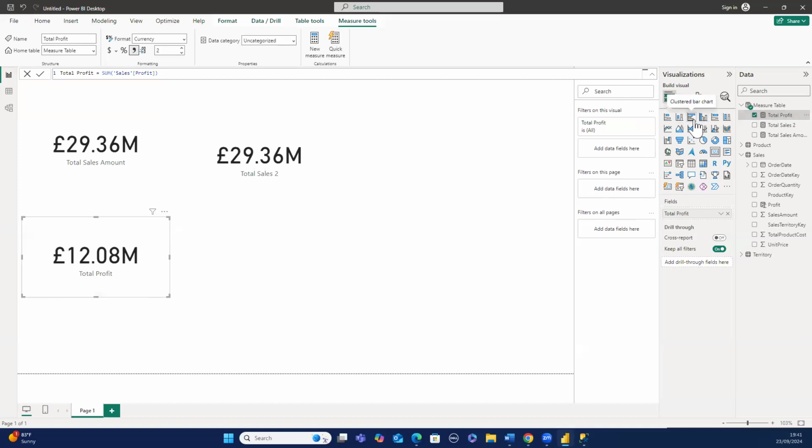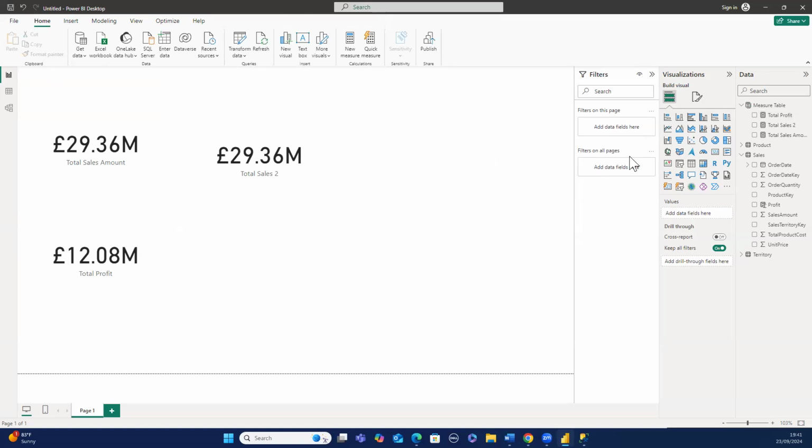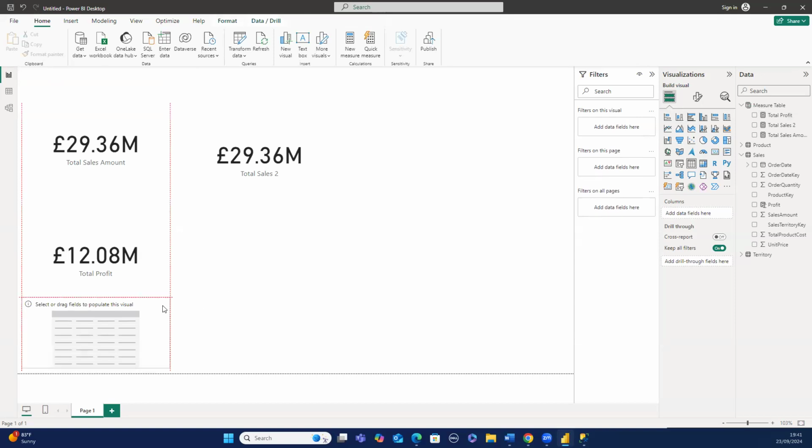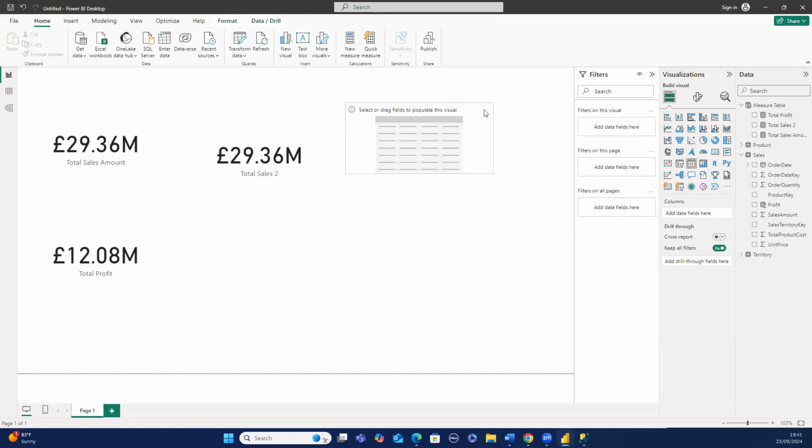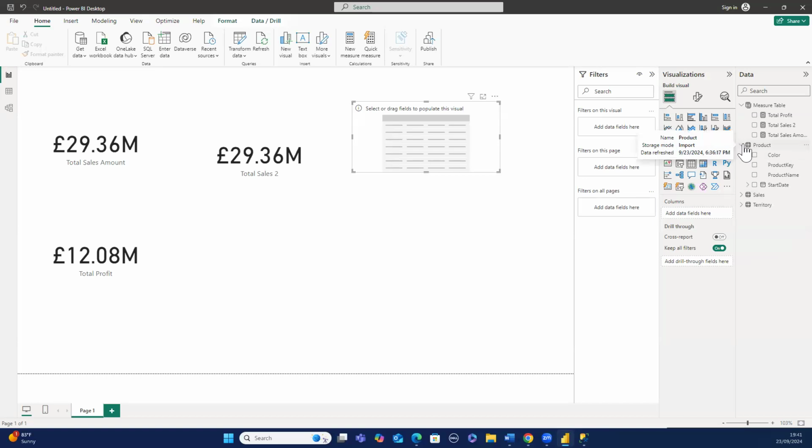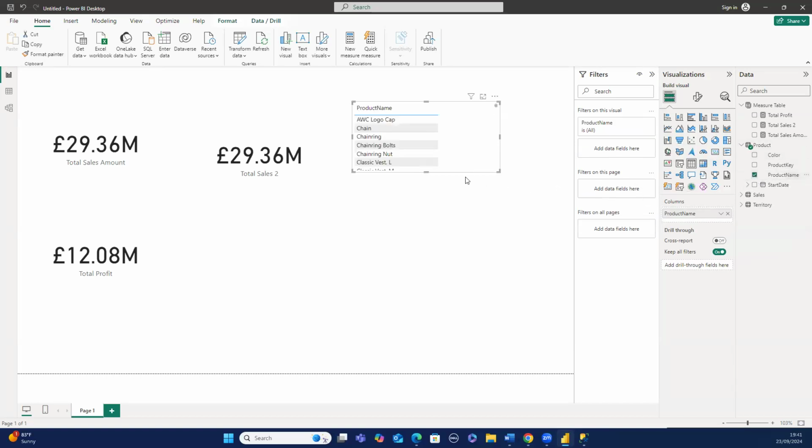Any question? Before we go ahead, you can quickly do a table. Let's go do a table. This is a table, right? Let's say that has all the products. Where is the product? Product name. Where's product name? You have to play with this thing, though.